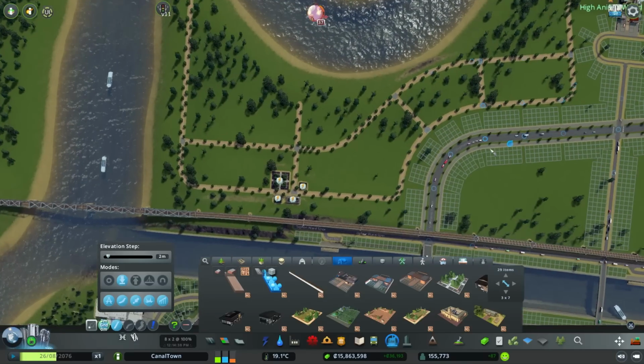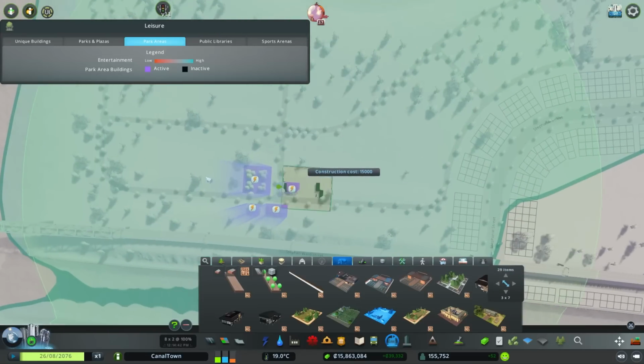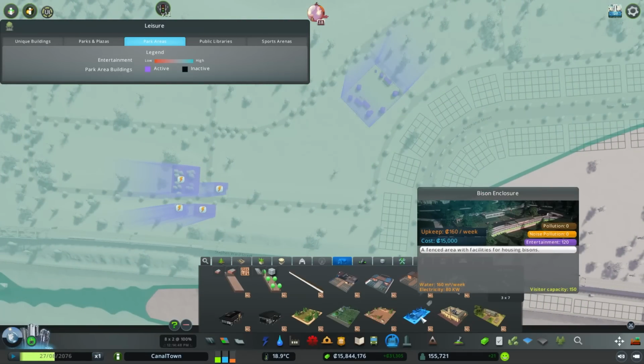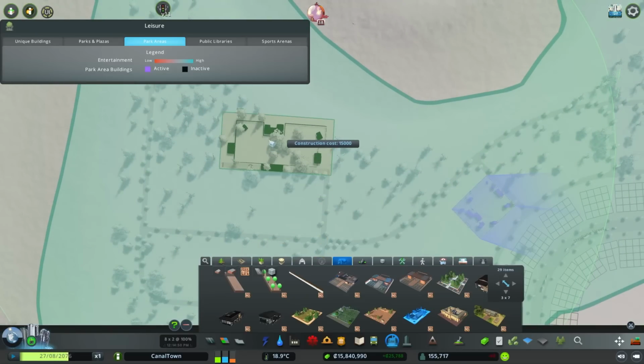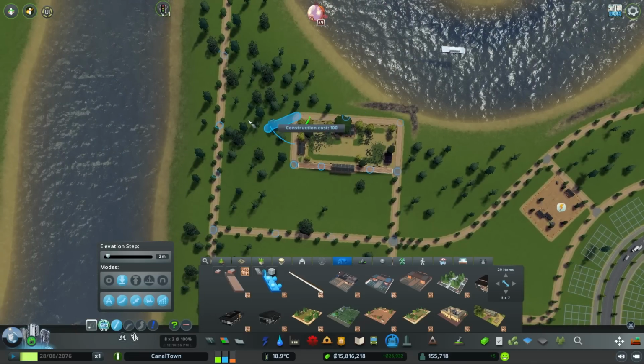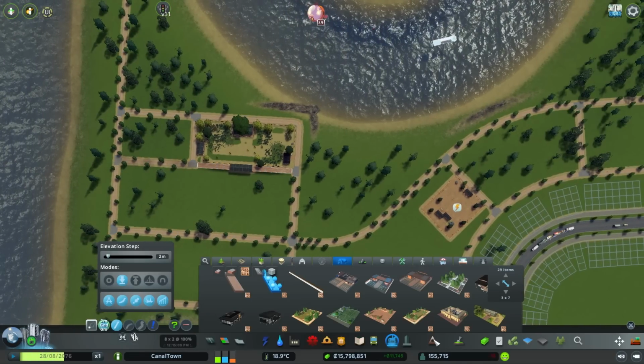So you get a nice little drag path there. I keep trying to call it a road, don't I? So we get the antelope enclosure. So place that right in the corner here. Then we got the bison enclosure, which also has its own paving system, which will drop just here, which means I can connect to it like this and like this.